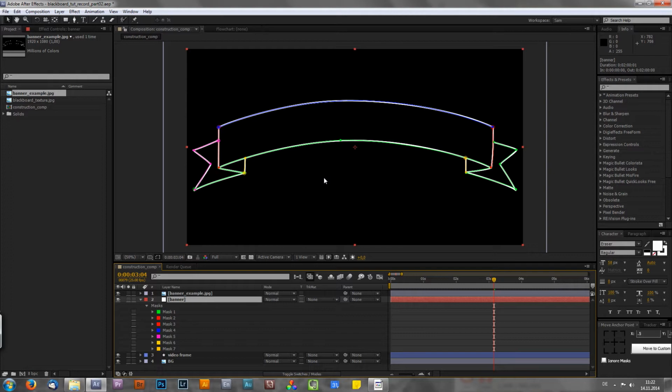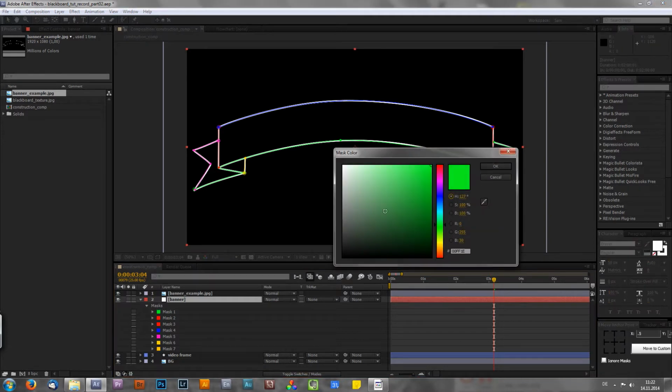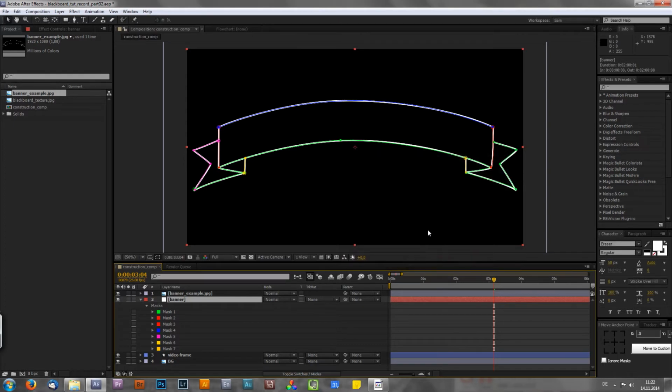Okay guys, welcome back, and as you can see, I have created several masks, so 7 masks in total. I also changed the color to make it easier for you to distinguish between each different mask. By the way, if you want to change the color for a mask, just click on this colored icon right here and then choose any color you want. I often do that if the background is maybe a bit too bright for yellow or so, or if, like in this case, I want to know which masks belong to which part. It just makes a project more tidy, a bit more clean.